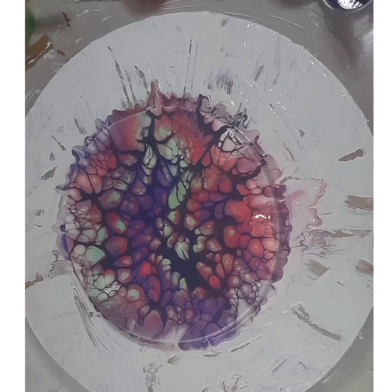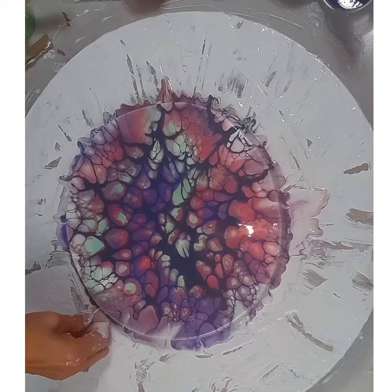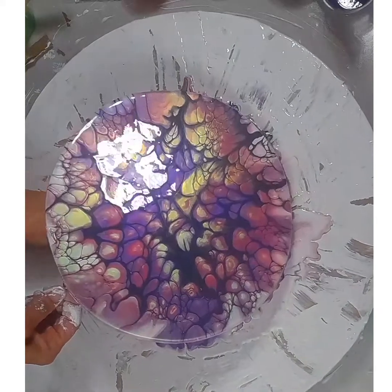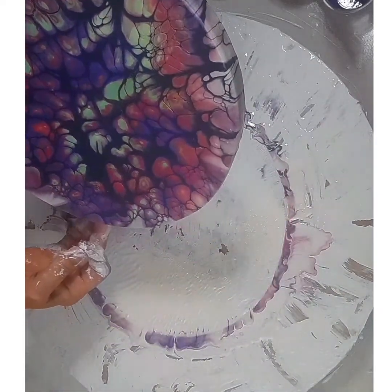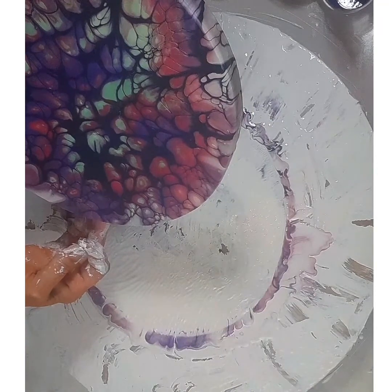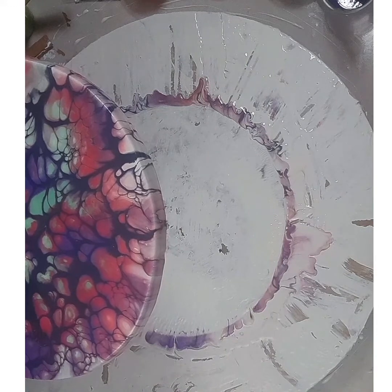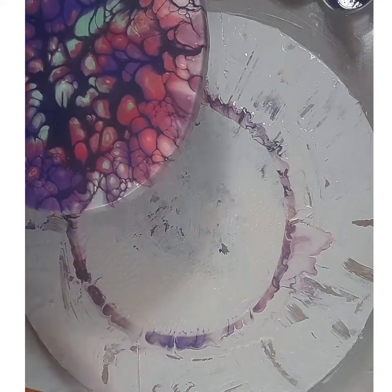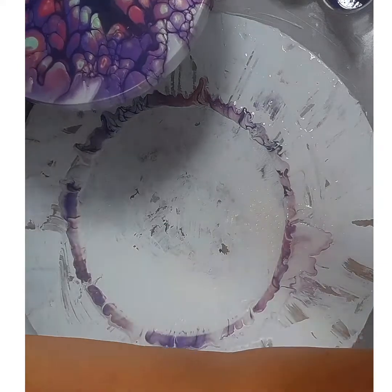So let me see if it's moving at all. And if it's not moving any, I'll bring it up and show it. If not, I'll have to spin it again. So let's see here. It's really not moving. Okay, there's a bubble right there. There's something in my paint, so hold on, let me see if I can get it. Ugh, I hate that.